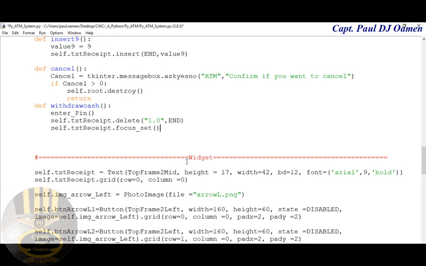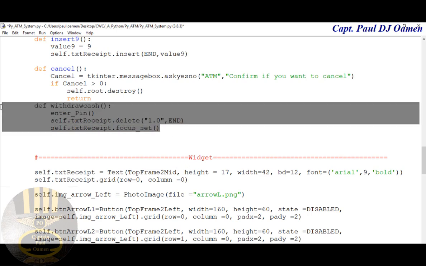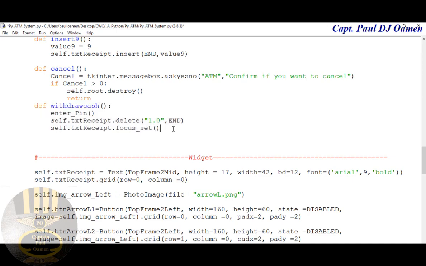There. That would be for my cash withdrawal. I think I'm going to do the same thing for cash with receipts. Copy. I can still call this cash with receipt, and this is going to be the same. So I'm going to leave that.